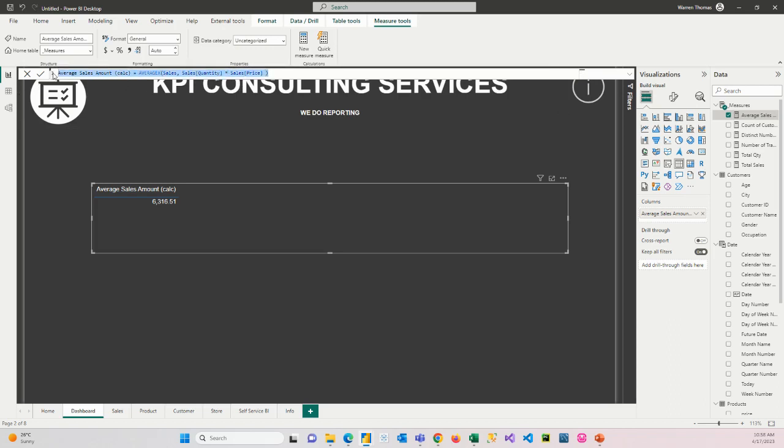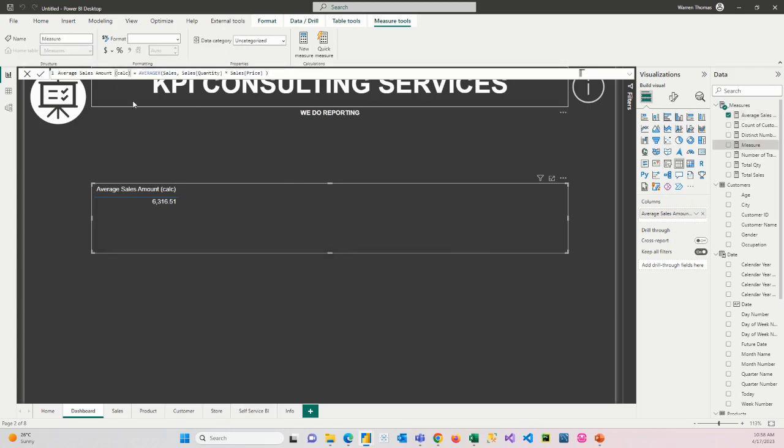I'm going to copy this, Control C, and create a new measure. I'm going to paste that same measure, but take out this calc at the end. Instead of recalculating this, we already have that in a measure, and that measure is called our total sales measure.